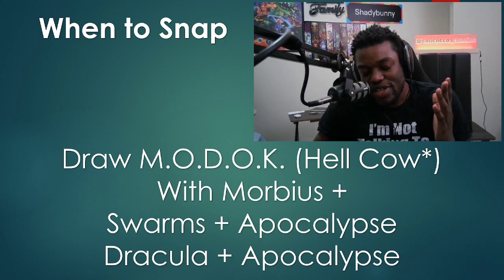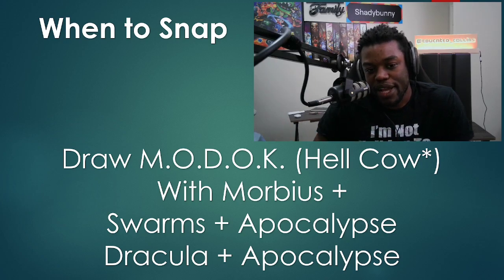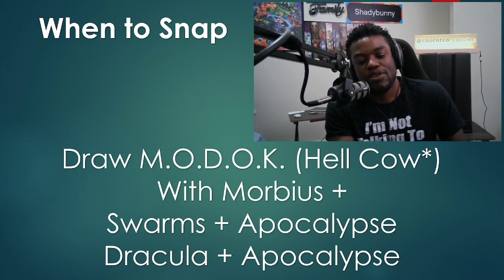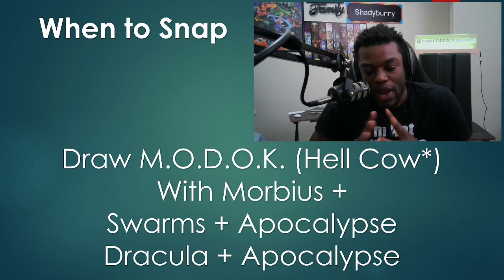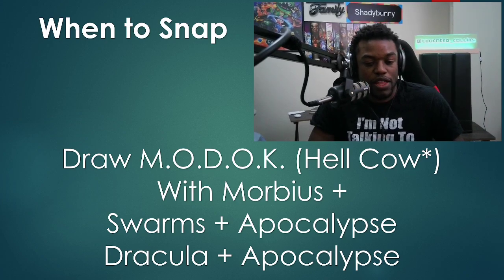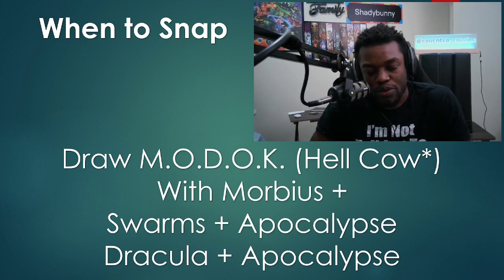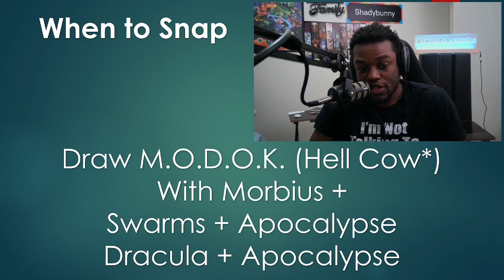All right. So when should you snap? I would say snapping with this deck is basically you draw your core card plus something else, right? So it's usually M.O.D.O.K plus Morbius plus either Apocalypse or Swarm or Dracula or something. So you want to have ways to contest two lanes, basically, right? So Morbius can contest a lane, and then Apocalypse can contest a lane, and then Dracula can contest a lane. And Swarm, if you have M.O.D.O.K, can also contest a lane. So you just need to be able to feel comfortable contesting a minimum of two lanes.